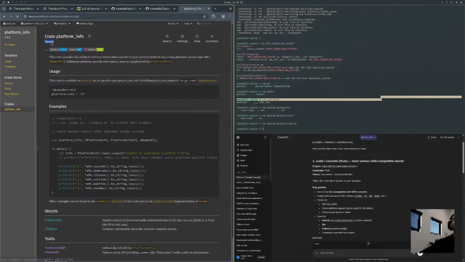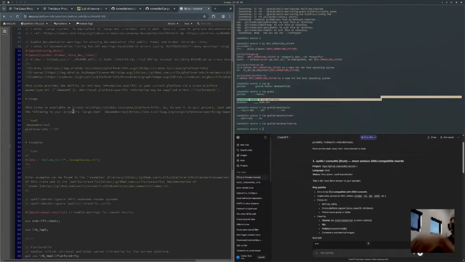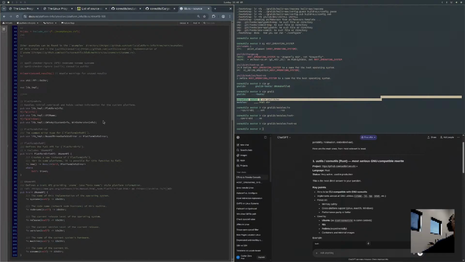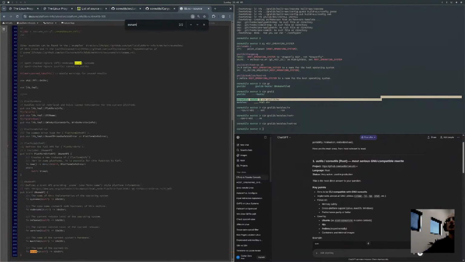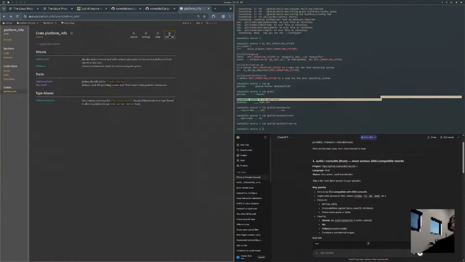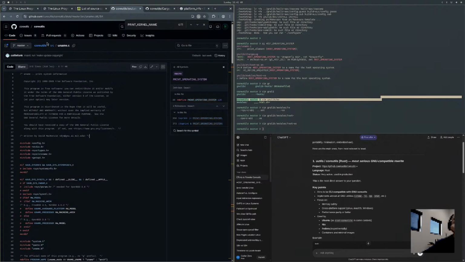There is source. Is it under the source tree here?